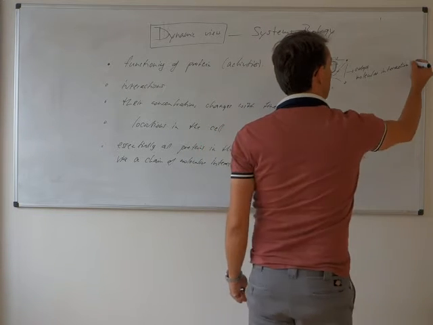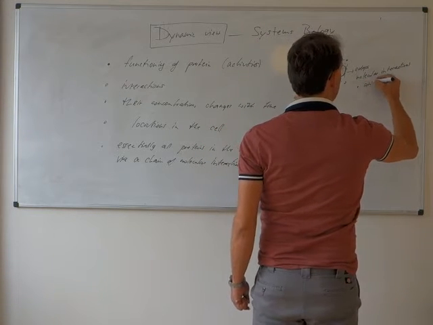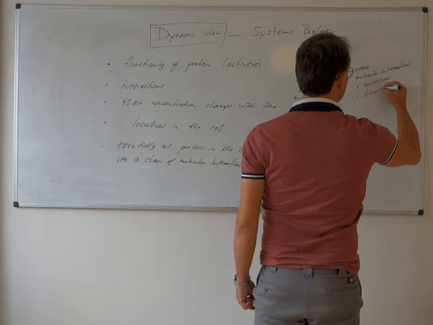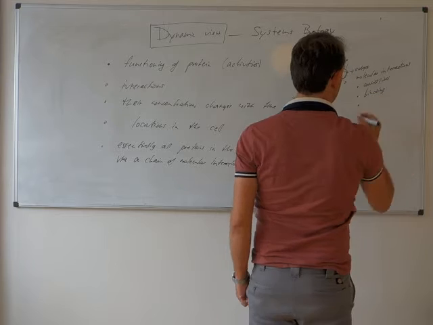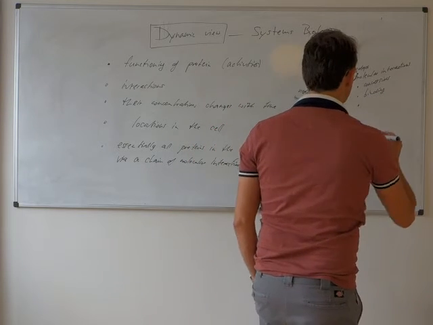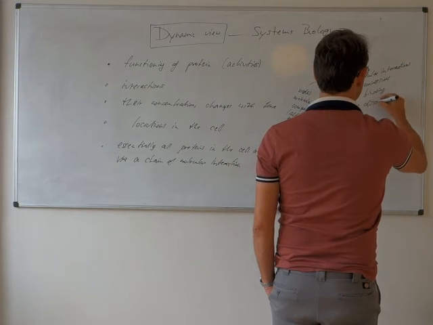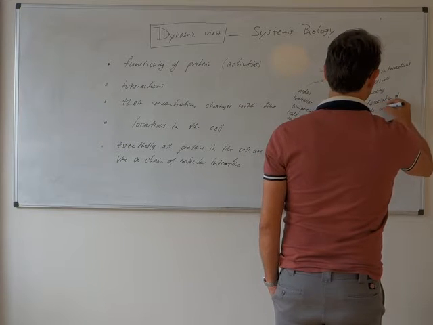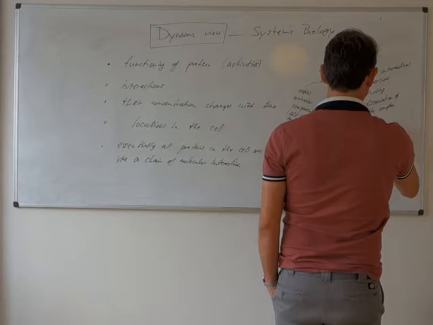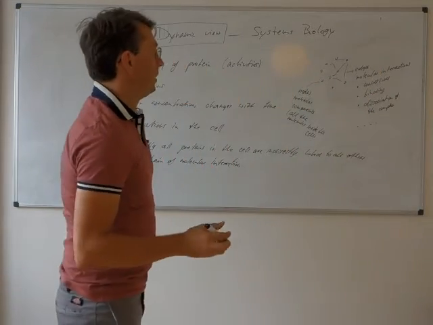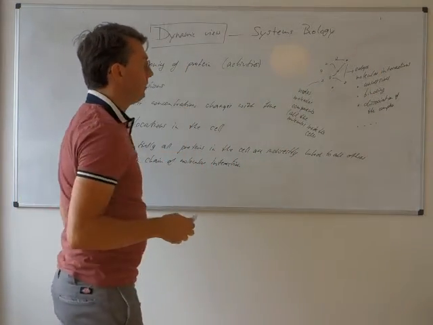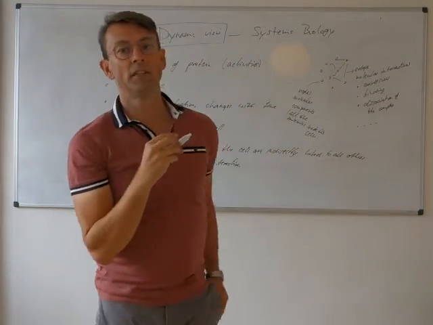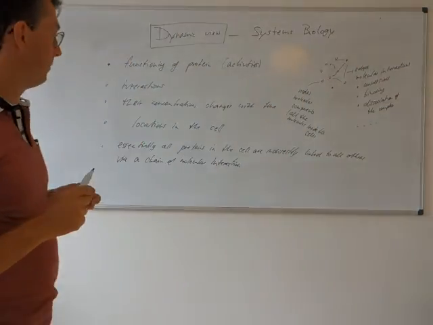Yeah, and it's a whole list, so it could be conversions, so one molecule is converted into another. It could be binding. It could be formation of a complex, but it could also be the dissociation of the complex. Etc. So the dynamic view on the cell is really the emphasis that the cell is composed out of a network of molecular interactions. That is what the cell ultimately is.